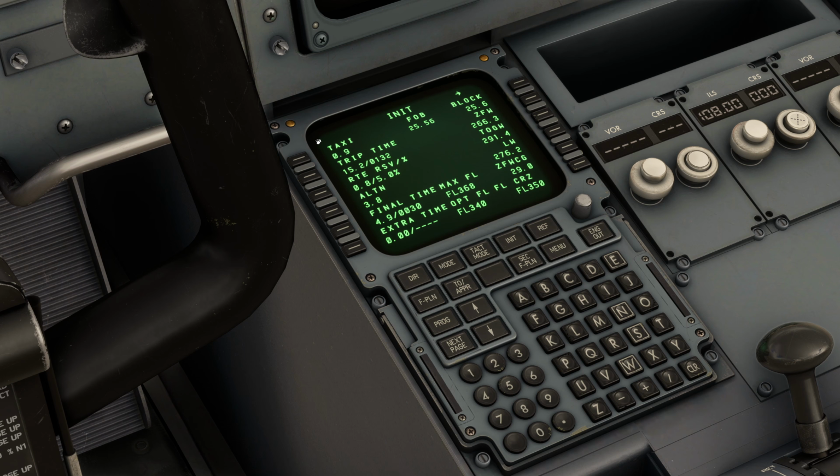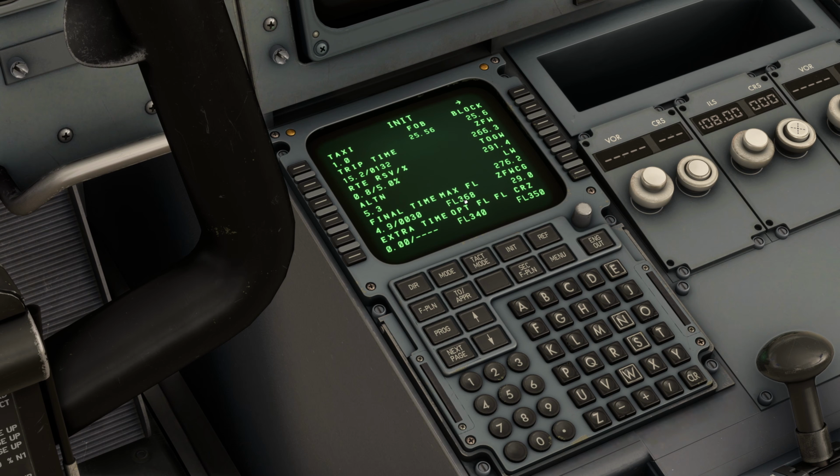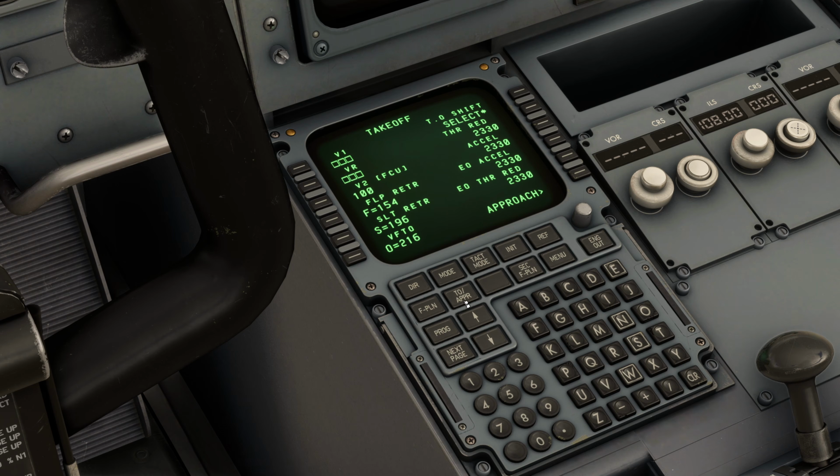Finally, we also have a little bit of fuel information up here that we can fill out. So let's do 1,000 pounds of taxi fuel. And then by going to our Simbrief flight plan, we can grab things like the alternate fuel and the final reserve fuel. So 5.3 is going to be our alternate fuel, and the final reserve 4.9 is actually correct in here already, so we can keep that stuff. The last thing we compare down here is the maximum level 368, optimum level 340, planned cruising level 350. So the cruise level is below the maximum and close to the optimum. Perfect. The next thing then is we go to the takeoff and approach page.